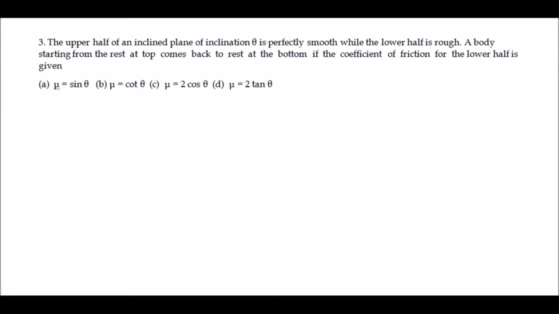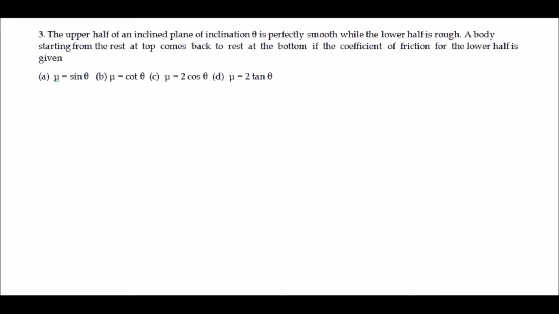Now we will see the next problem. The upper half of an inclined plane of inclination theta is perfectly smooth while the lower half is rough. A body starting from rest at the top comes back to rest at the bottom. If the coefficient of friction for the lower half is... So first I will draw the figure.